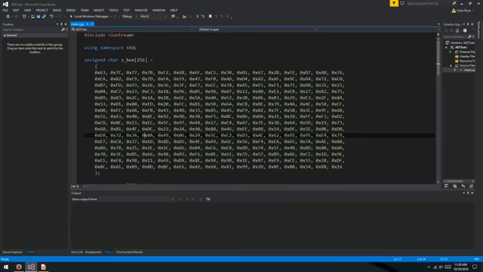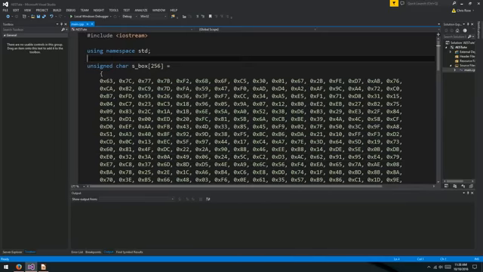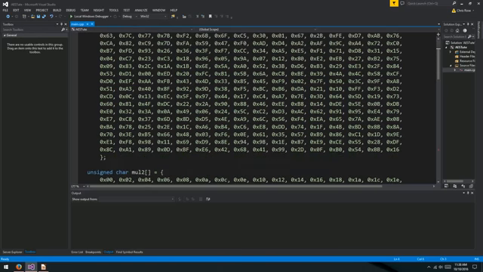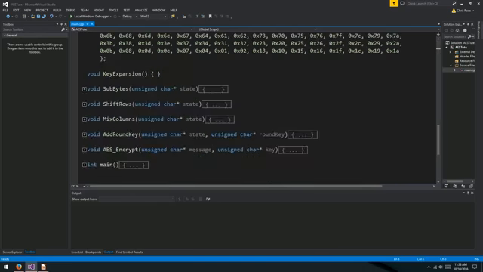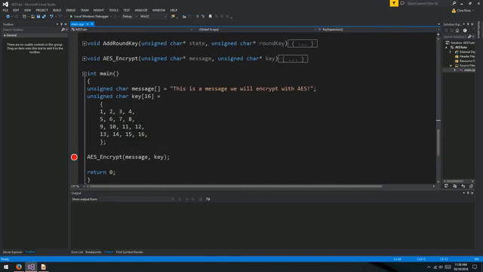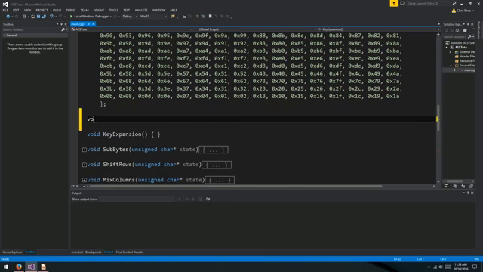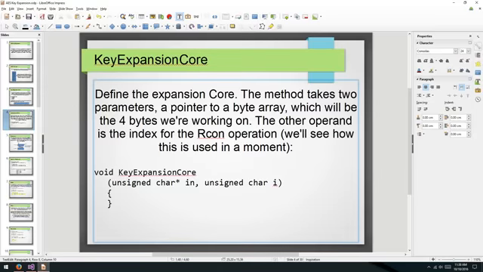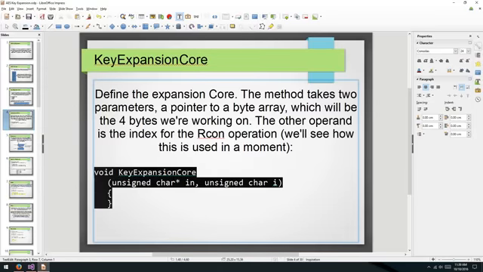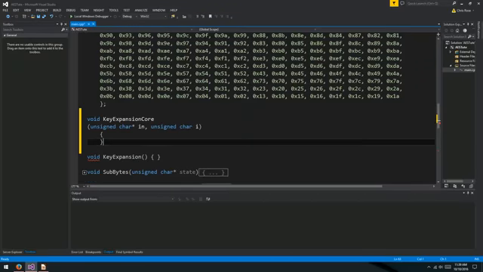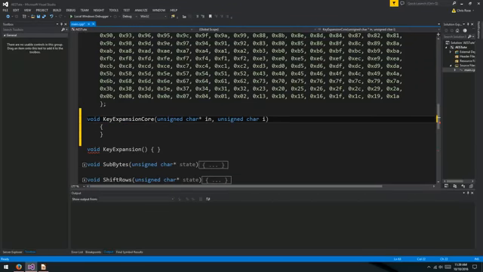So if we come over here to our code and see where we were up to. Our code at the top has a bunch of lookup tables. And if we scroll down a bit, we'll see all of these other functions that we wrote last time, and our little main method. Okay, so find your key expansion function, and just above that you want to define the key expansion core. I'll actually just copy the code since I've already typed it out 300 times. Probably not that many. Alright, there it is, key expansion core.